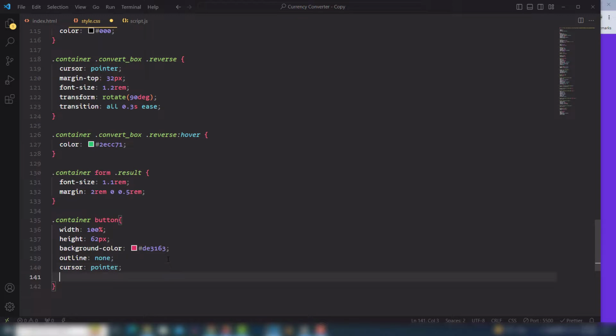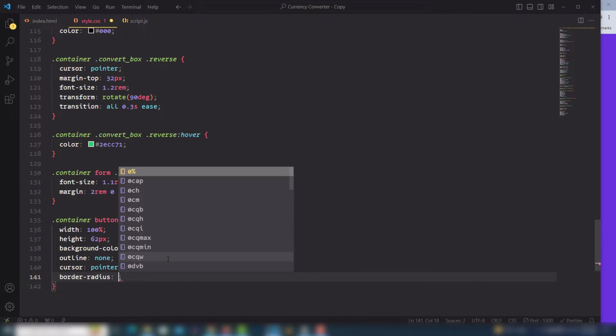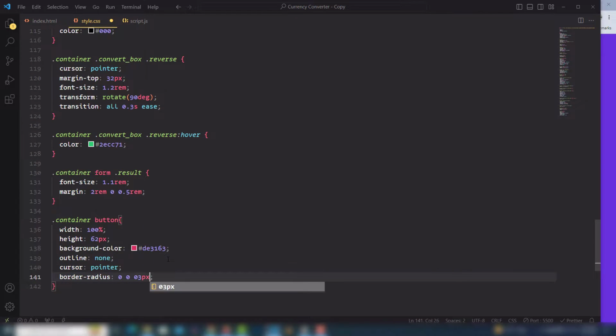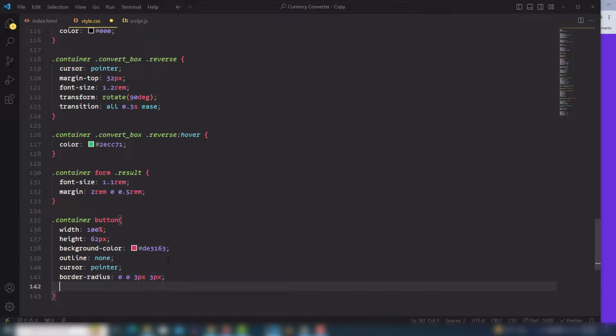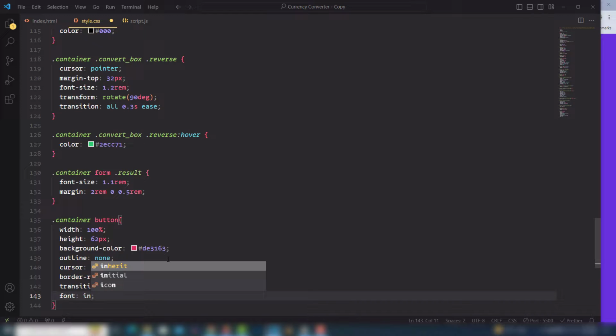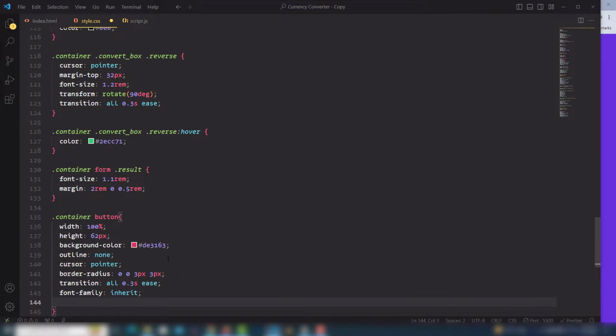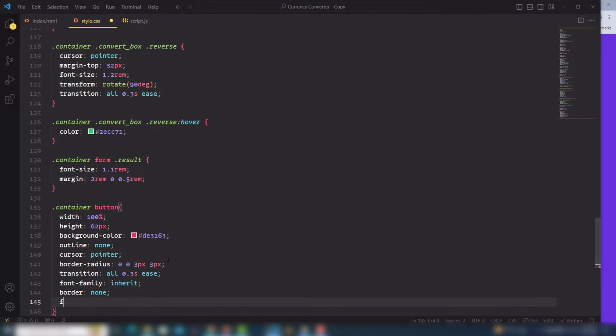Cursor pointer. Border radius is 3 pixel, 3 pixel, 3 pixel. Transition all 0.3s, and font family I will use font family and height. Border is none, and font size is 1.1.